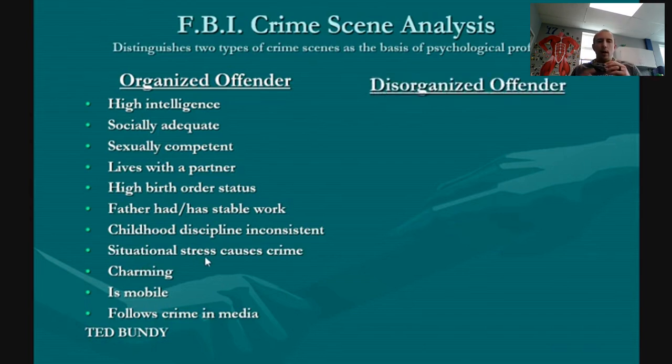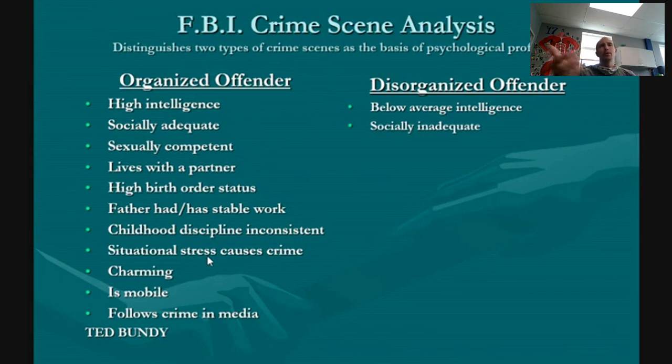So that takes us into what a disorganized serial killer is. A disorganized serial killer is, as you could probably imagine, the flip side of an organized serial killer. Typically they're going to be below average intelligence. They're not going to have a very high IQ level. They're not going to have very good social skills. They're not going to be able to hold up conversations with individuals or maintain relationships and friendships. Oftentimes they're not going to be able to perform sexually, and that adds to the stress and frustration that they internalize, and they need that gratification for that release.